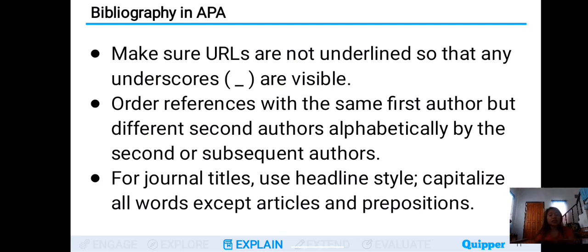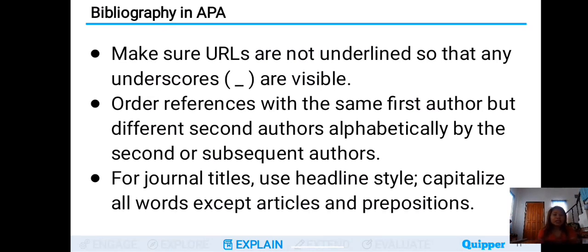Make sure URLs are not underlined so that any underscores are visible. Take note: order references with the same first author but different second authors alphabetically by the second author.